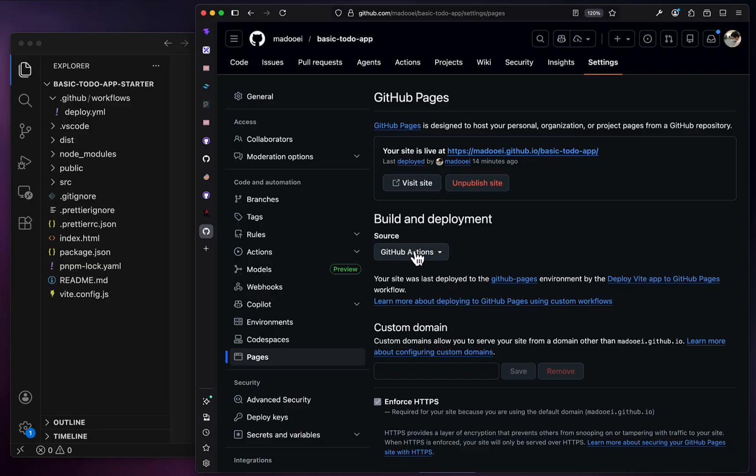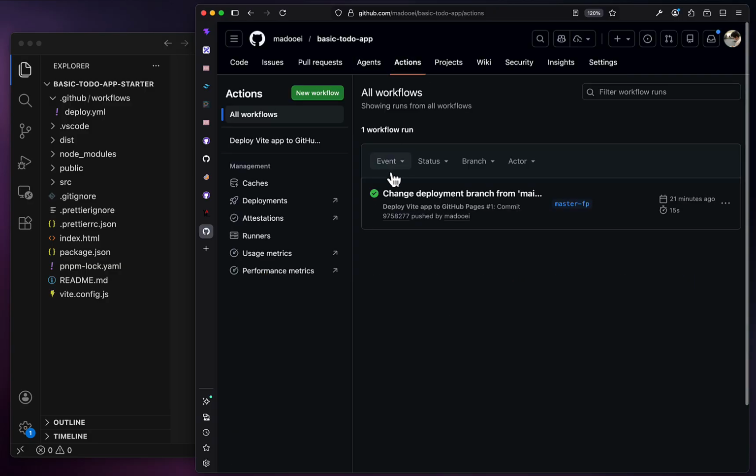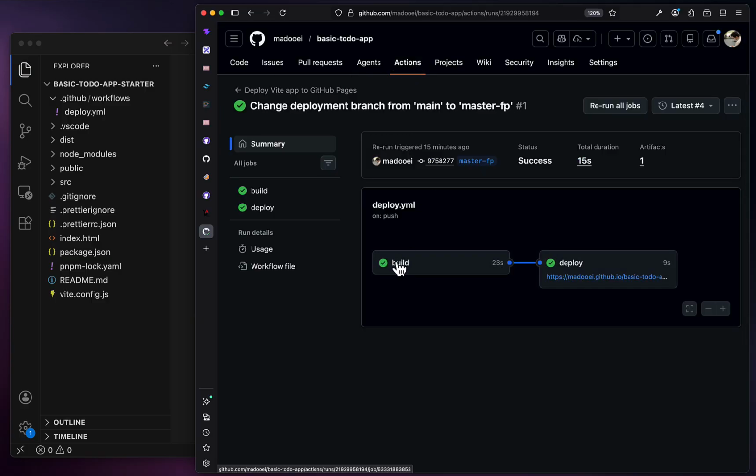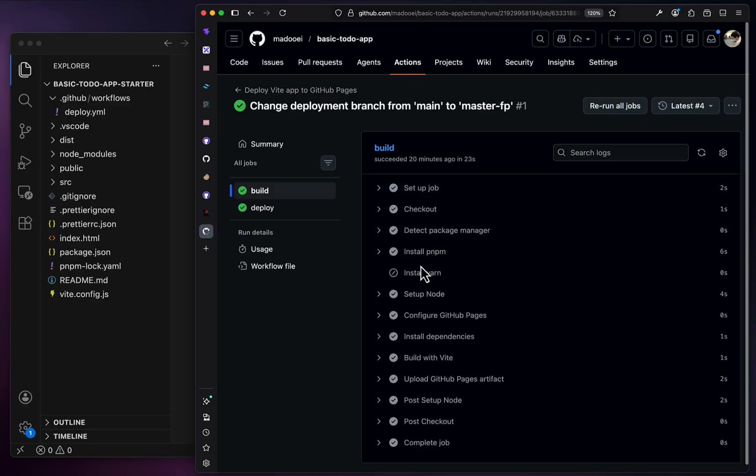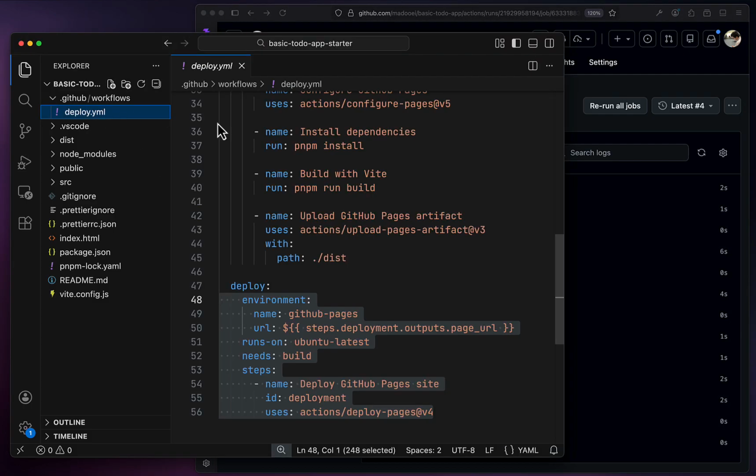When you select this and then you push your code to the repository, it will automatically start what is called an action, right? And this action just follows all the steps that you defined. These are all the steps that I defined here.